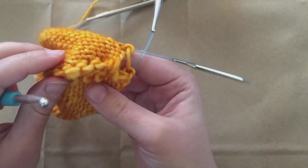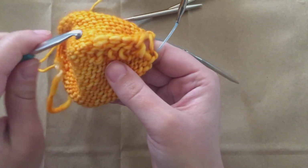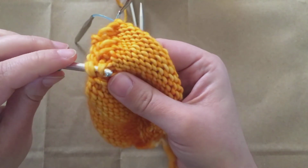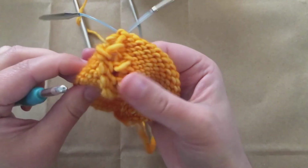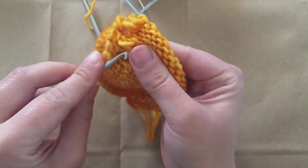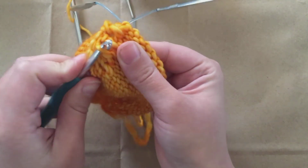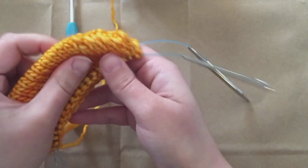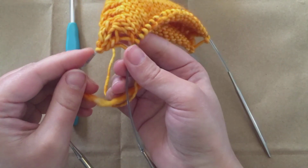However, if you want to secure them, I just grab a tapestry needle and just secure these loops, or you can grab a crochet hook and grab onto these and just slip stitch them together. It's totally up to you. However, this one's just a sample, so I'm not bothered by it. So yeah, here's my short row toe.